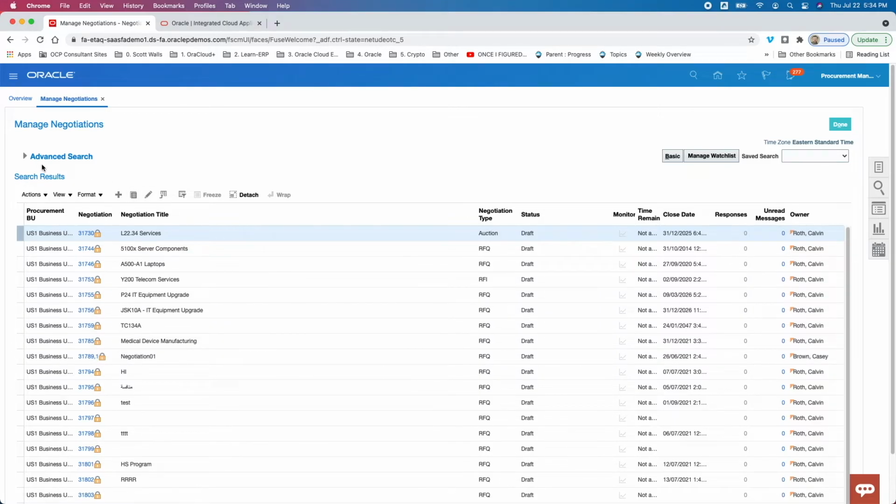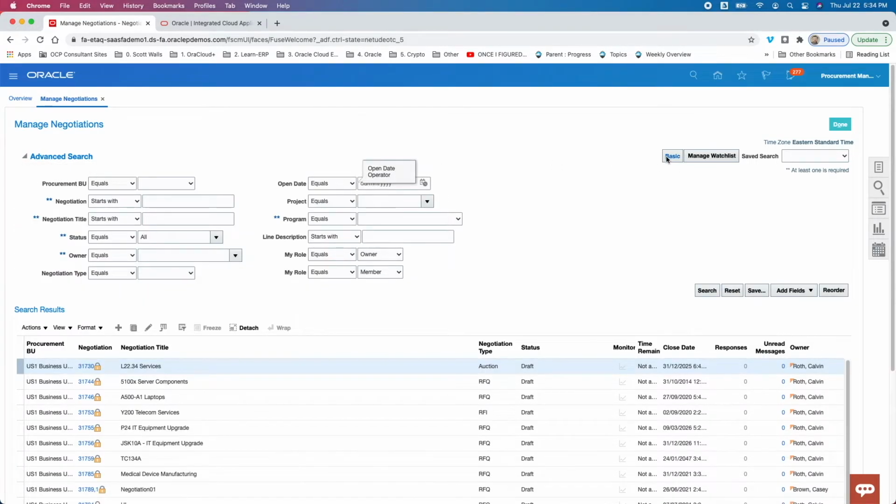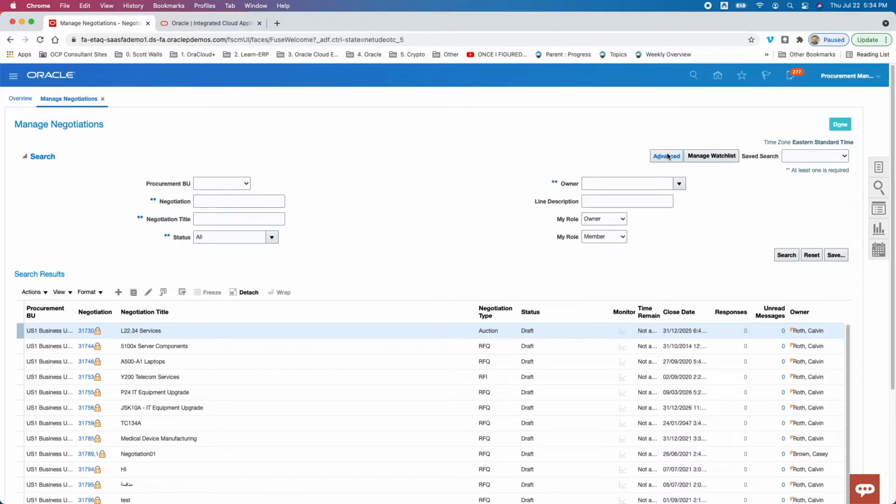Now, if I wanted to make this search more advanced, sorry, this is the advanced search. Let's go back here really quickly and take a look at basic. So it looks like we got 8 different fields, right? And I can set these to whatever I want. I need to set at least one of the fields with double asterisks, which it looks like I have, and that's why I've got values. But if I want to search on different fields, then I'd go ahead and use the advanced search.